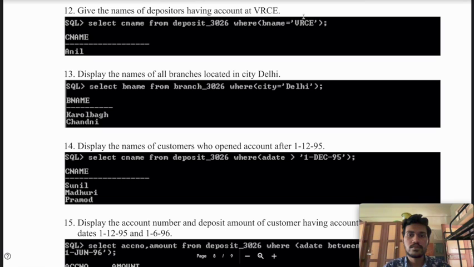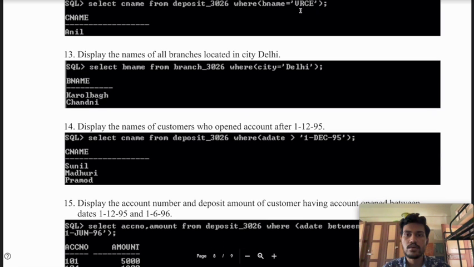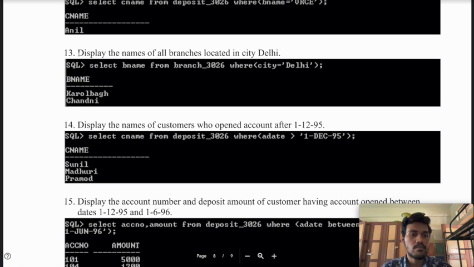It is mandatory that we put everything in quotes, and it is also case sensitive inside the quotes, so we need to put the right capital or small letters, otherwise it won't recognize it.